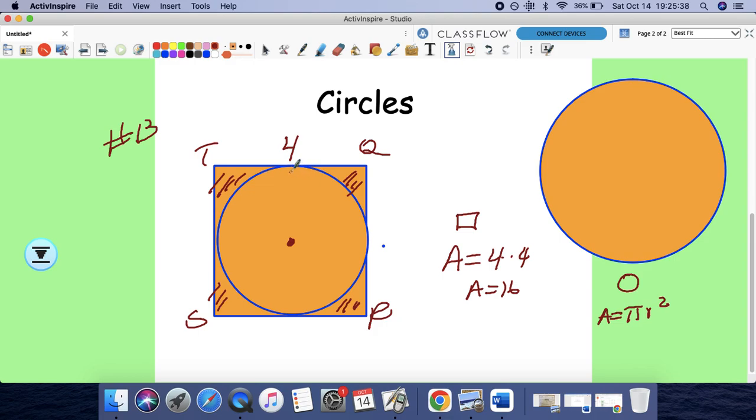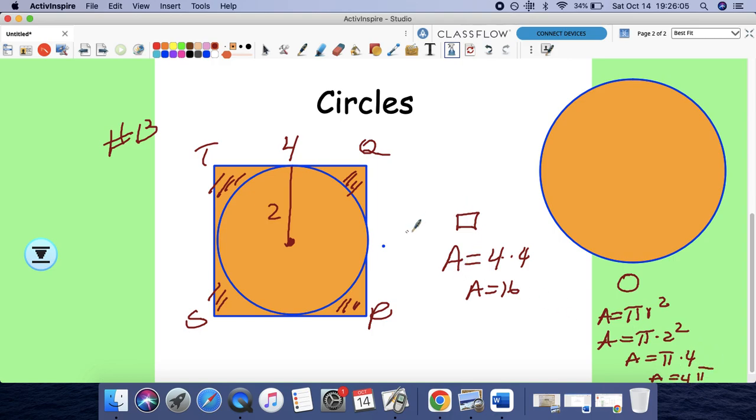Yeah, we do, because I know that this over here is the diameter, right? A straight line going from one side of the circle through the middle to the other side is 4, because that matches one of the sides of the square. So that's 4. That means this guy is 2. So A equals pi times 2 squared, A equals pi times 4. So the area is 4 pi.